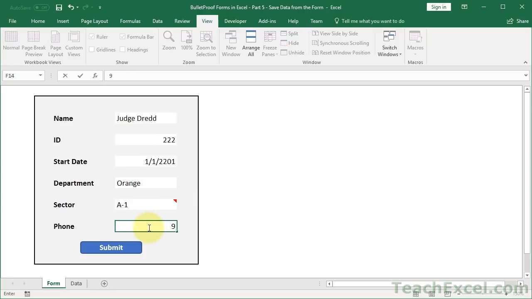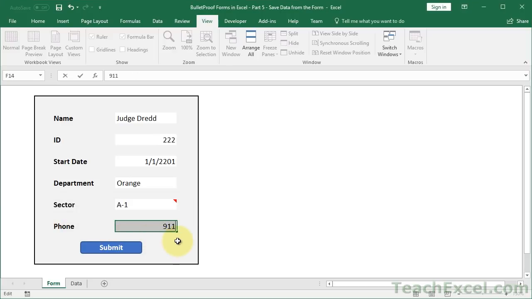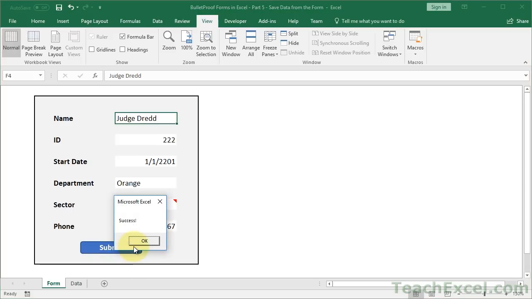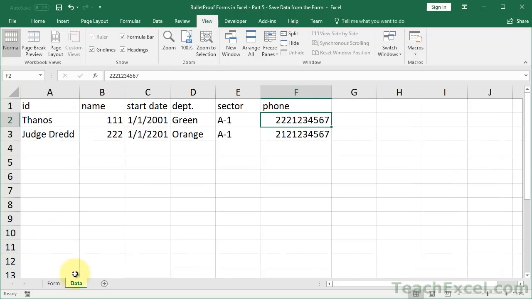Who are you going to call? Ghostbusters. Oops, okay, I broke the validation there. Very annoying, okay. 23. Does that work? Yes. Okay, hit submit. Success. How cool is that? Now you just created a little mini database within Excel.